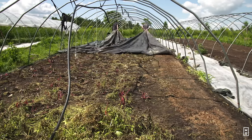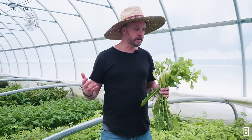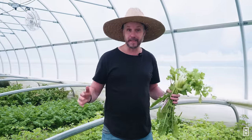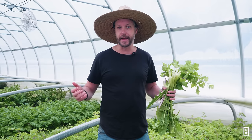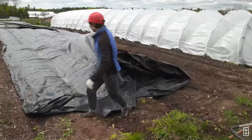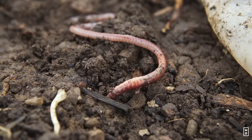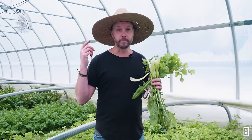Just by leaving these tarps for a few weeks, you're getting rid of some of the weeds and also clearing the bed of what was there before. If it was super weedy or messy and you don't want to go in with a tiller or pull everything by hand — that would take too long — you just tarp it for a couple of weeks. Whatever's there will die off, get digested by the earthworms and the soil web, and you're getting rid of dormant weeds too. You're doing two in one, and that's a game changer. These are tricks you can use to help you in your garden — that's how the pros do it, and that's how I do it.